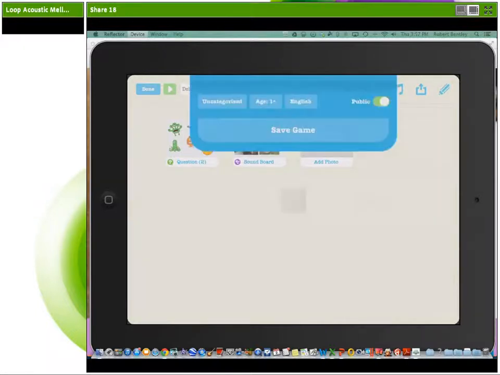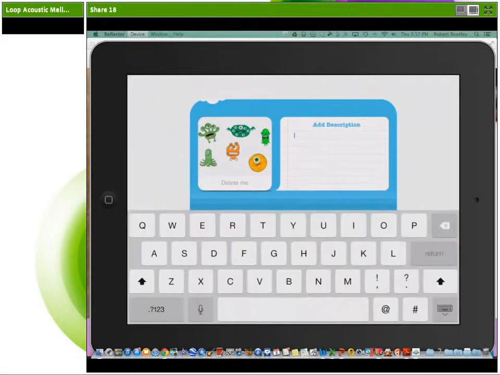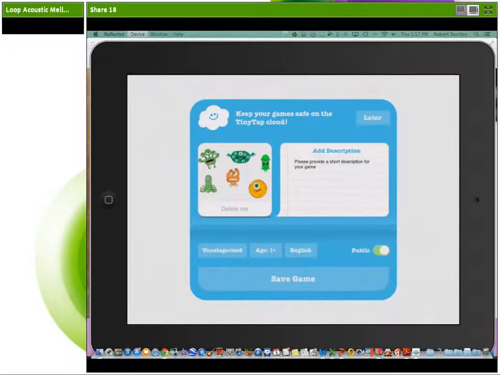If I tap that, it gives me the ability to upload this to the Creative Cloud. That's actually not the official term for it. It's the TinyTap cloud. And so I would have to describe it. I could say this is for Spanish 1 students, and this is what it's all about. Then I would categorize it.